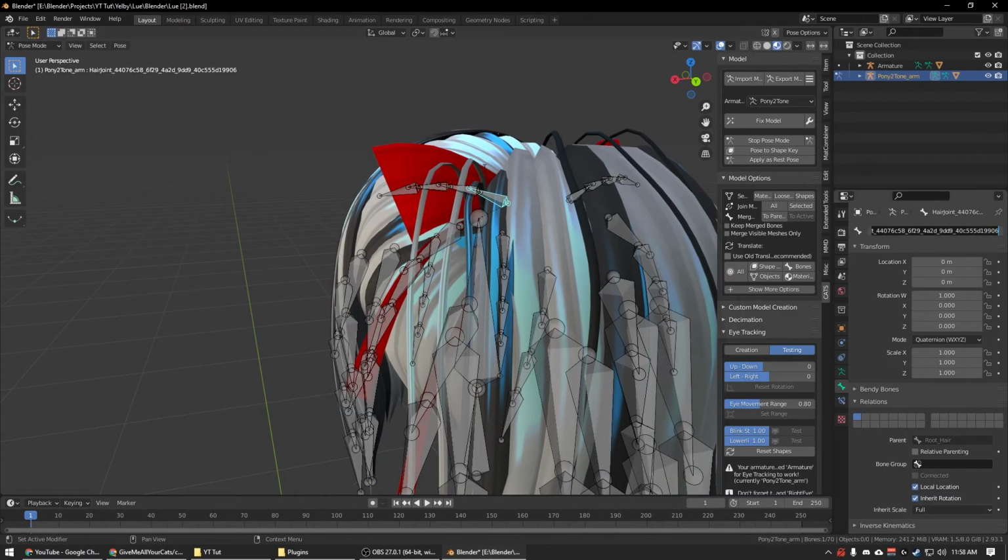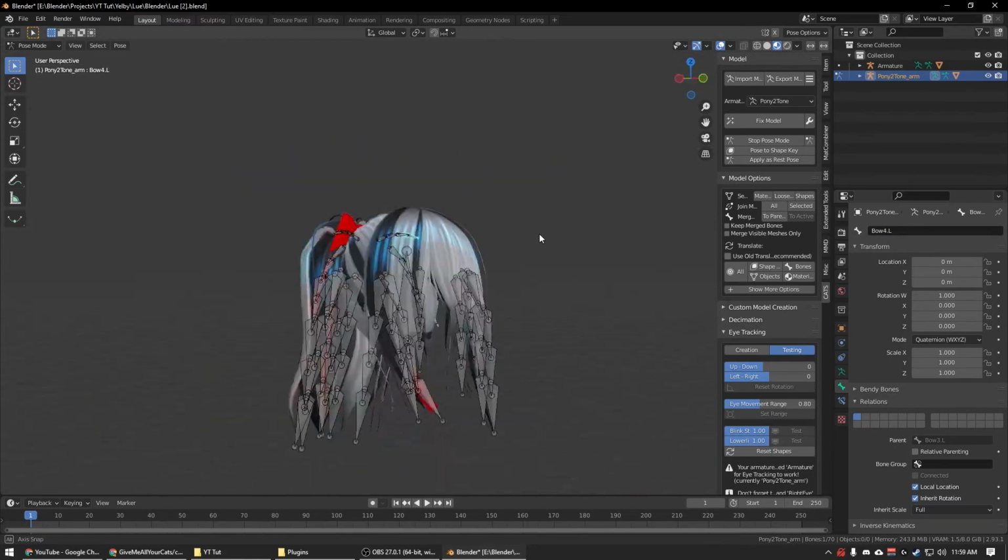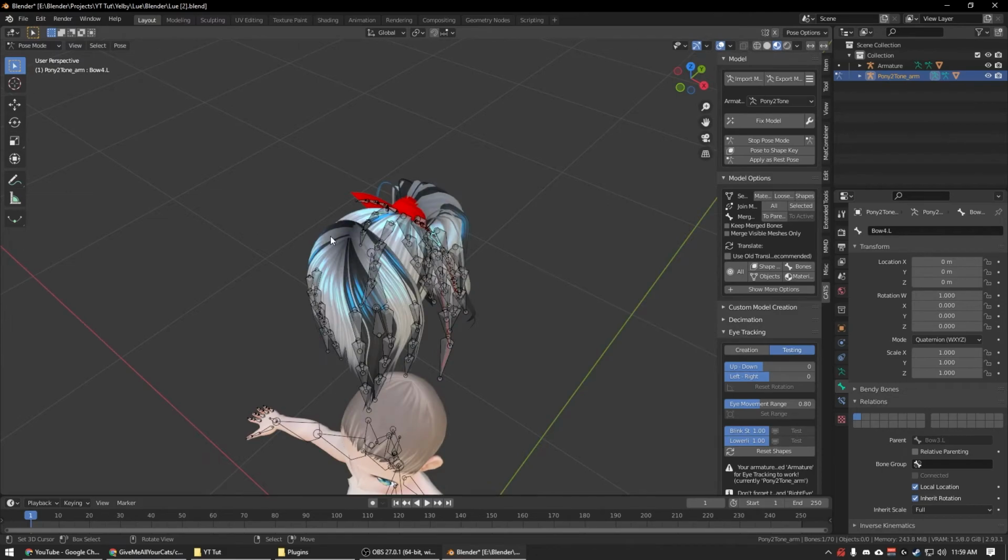So for example, this one is bow 1 dot left because this is the left side of the head. I want to copy bow 2, bow 3, bow 4. And basically you're going to go through and do that for every single bone.